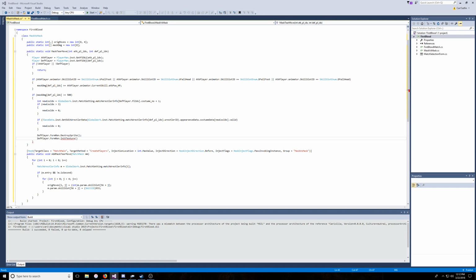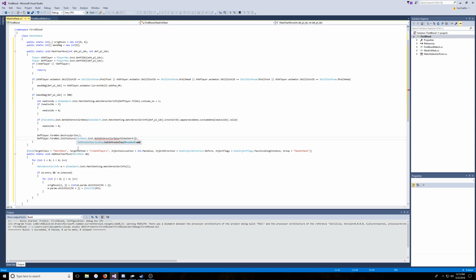Oh, I missed a spot already. All right, so you can get rid of that. I screwed up. So it's going to be saveData.inst.getEditWrestlerData. And then you need the parentheses. Parentheses, not that stuff. There we go.